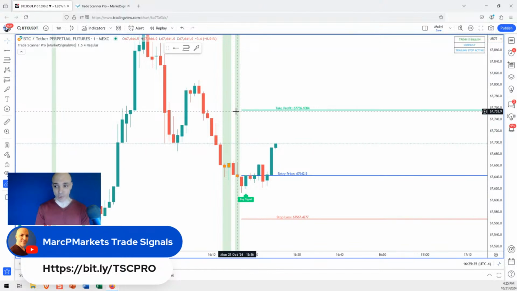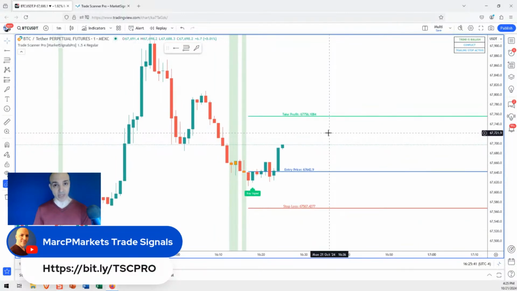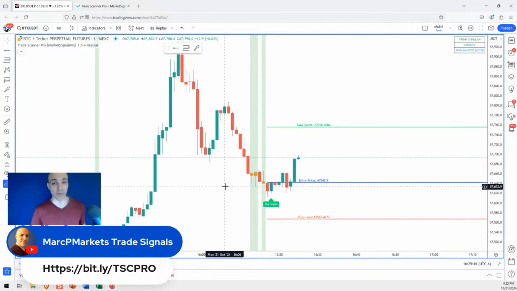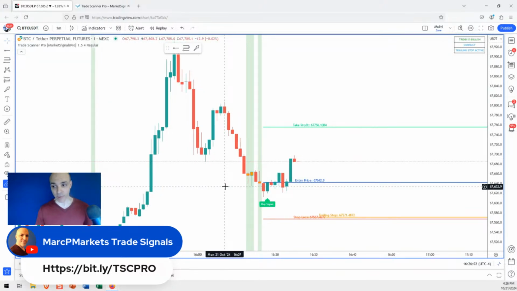If I had two contracts, this is the futures contract, right? So if I have two contracts, I want to at least get out of one at the profit objective. It's usually a good idea. And then you let the trailing stop run and see if it goes further. Sometimes it doesn't go much further. But again, it's random. The great thing about this is it opens up that opportunity for you, rather than you saying, well, I think it's going to do this. It doesn't matter what we think. All that matters is what the market is actually doing. And the Trade Scanner Pro positions you to capitalize on what the market is doing, not what you think. You just have to come to the market with an idea.